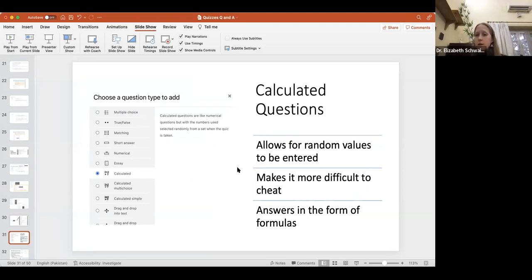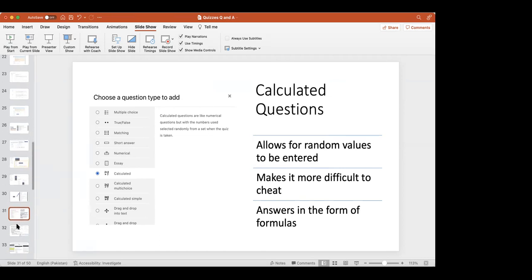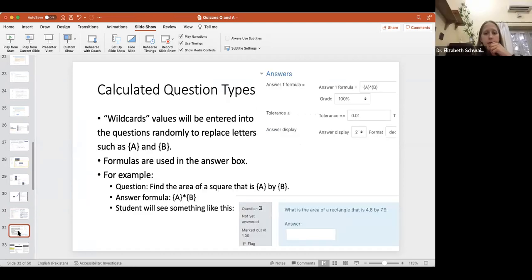And then Moodle will input different values in the question, so that one student will be finding the mean from the values of 1, 3, and 5. Another student will be finding the mean from the values of 10, 2, and 4. So you have everybody getting different numbers for their calculations. That makes cheating less of an option for students.